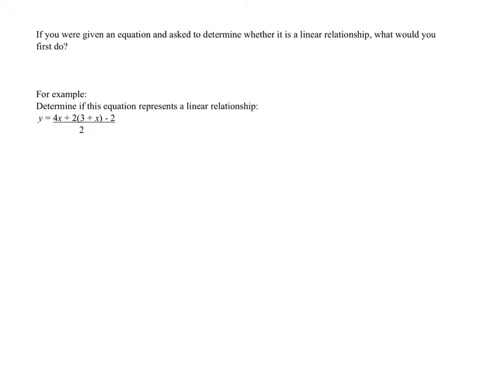All right, so let's look at evaluating equations that you'll be given to determine whether they are linear relationships. What do you think the first thing you would do is if you were given an equation and you wanted to figure out if it's a linear relationship? Well, you would want to put it in the form y equals mx plus b to see if there's any kind of a linear relationship. So if we had this equation right here, the first thing we would want to do is get rid of the 2. So we're going to multiply both sides by 2. Okay, there's a 2 over here. So you end up with 2y.